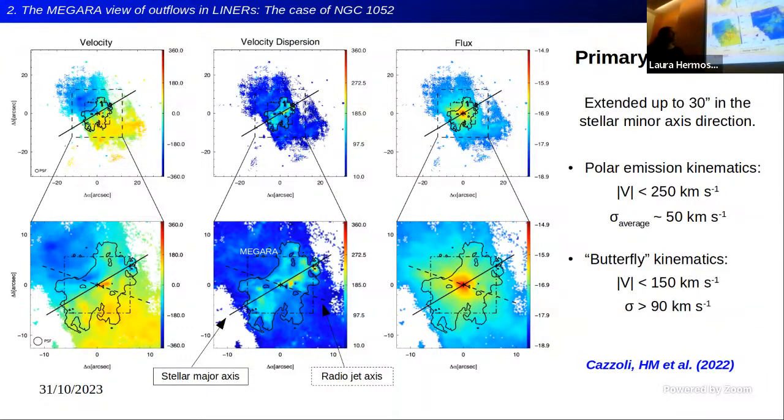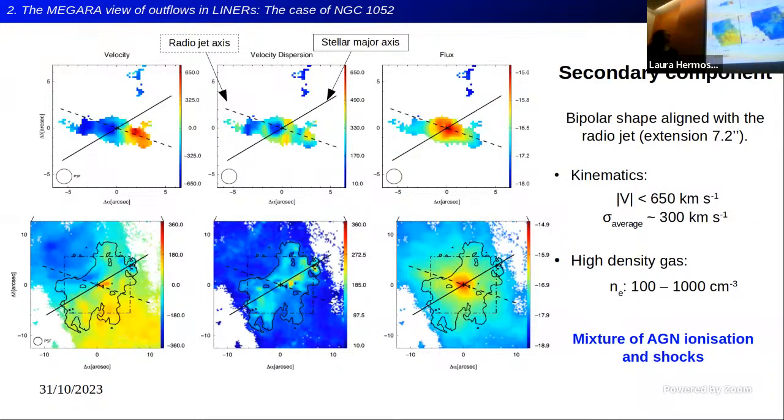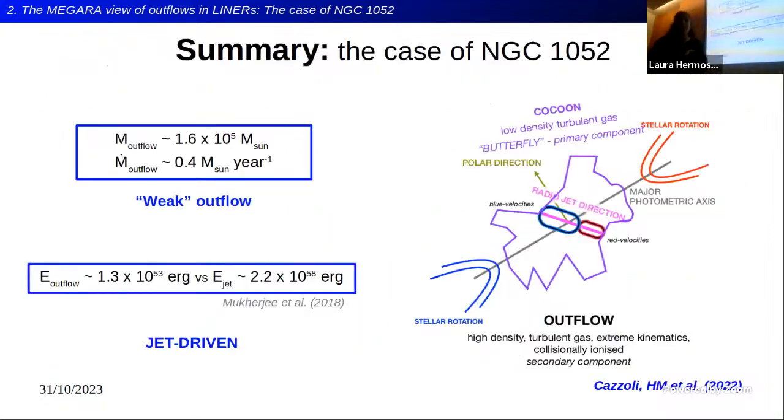The curious thing is that we detected more than one component, as I've told you before. And if we plot the first component with respect to the second one, what we see is that they are more or less perpendicular, and the velocities are quite different, also the velocity dispersion. And in fact, we found that this secondary component has more extreme kinematics, and it's oriented along the direction of the radio jet. So what we have done here is to interpret all of this picture as an outflow that is expanding as a consequence of the presence of the jet.